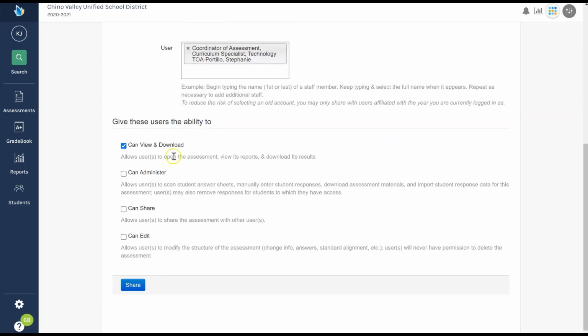When you share with anybody, you're giving them certain permissions, and so this person, my colleague, will be able to view it and download it. Well, that's not enough. I want them to be able to administer the CFA, and because sometimes I forget names, or we get new staff members, or I'm out sick, I want them to be able to share this CFA with somebody else, if need be. The only thing I wouldn't do is tap on Can Edit. The problem with editing is that suddenly it's not a common formative assessment if somebody goes in and changes it. We want to make sure that these are common. And of course, don't forget to tap on the Share button.